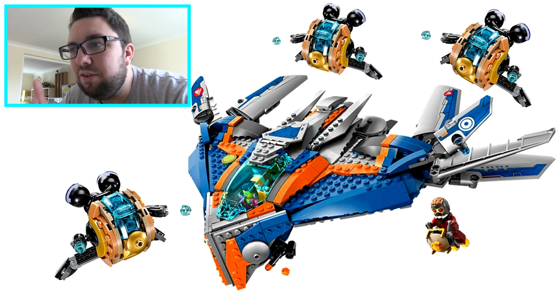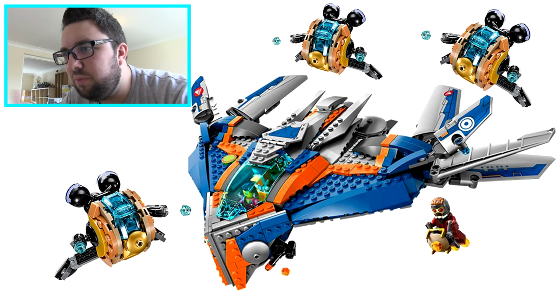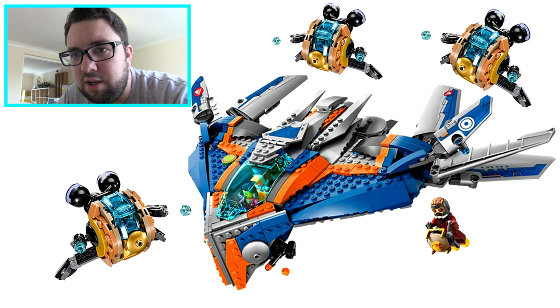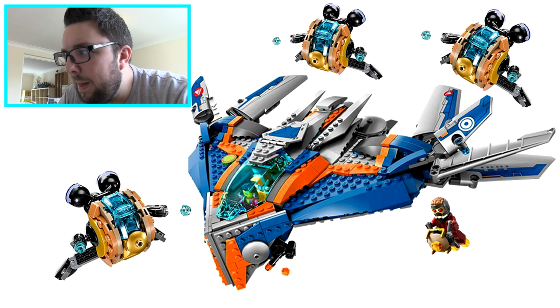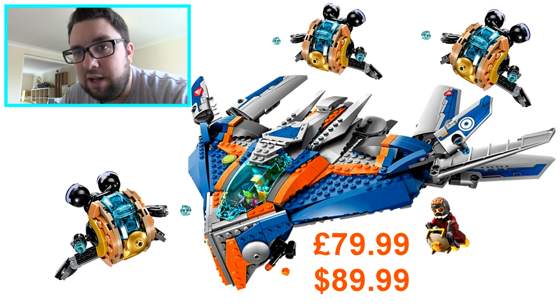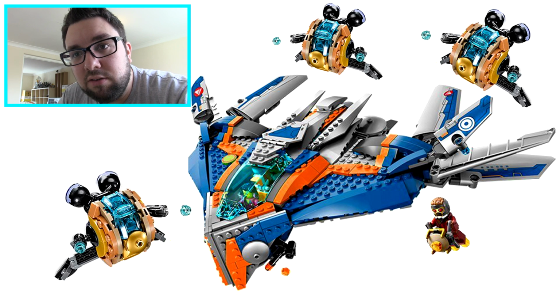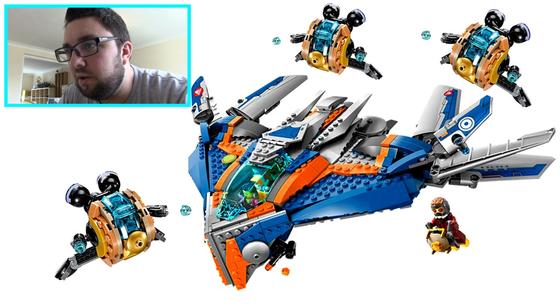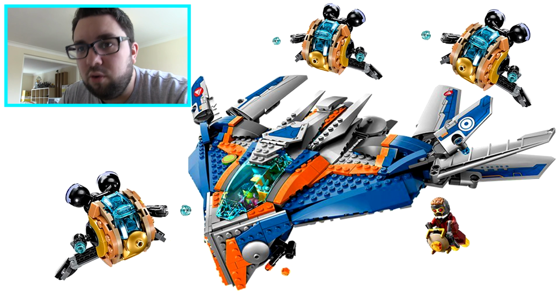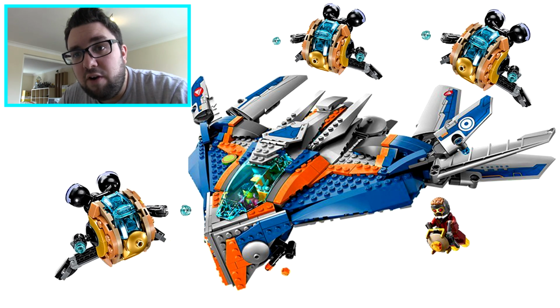And you'd get 3 Sovereign drones with it. So these are the actual drones that we got in the set that you got Yondu in this year, which to me makes a little bit more sense that they're in this scene. Of course, in the film they are in the scene with the mining vehicle, but they are also key to this scene as well because they do shoot the Milano down and chase it down basically. So that's why you get 3 drones, and you'd just get the core Guardians of the Galaxy. Nebula could be in this, but seeing as she's in the first set, I thought let's just make her exclusive to that.